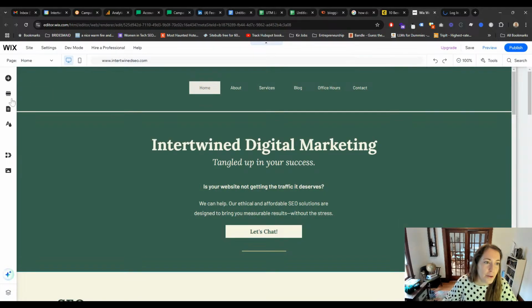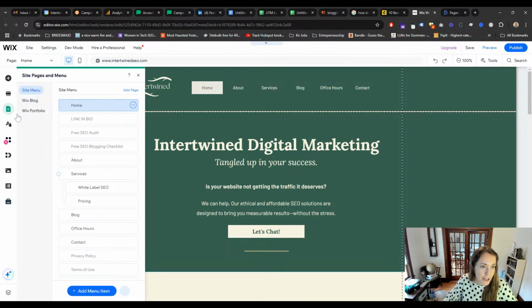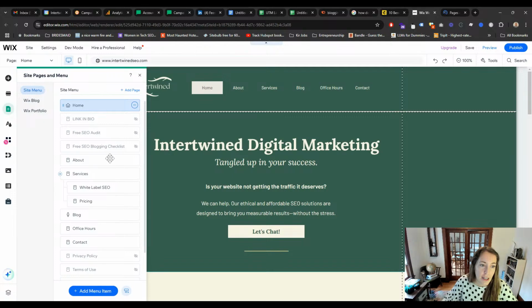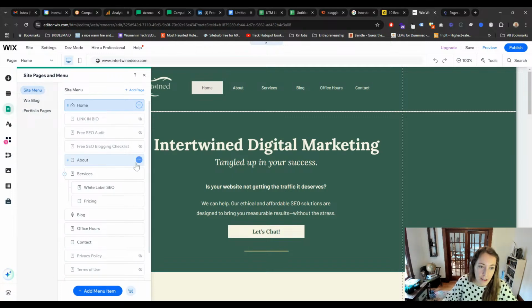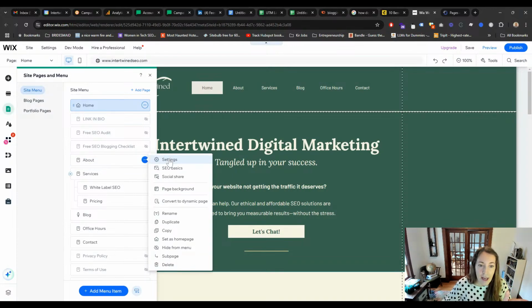Okay, so this is my website. So pretty. In Wix, you have your sidebar and you'll go to whatever page you want to edit. Say I was trying to change the about page, you'd hit these little dots. Like I said, in Squarespace it's like a little wheel, a settings toggle, but it's also right here. So the page and then it's on the right. And then you can probably hit settings and you'll get there too.